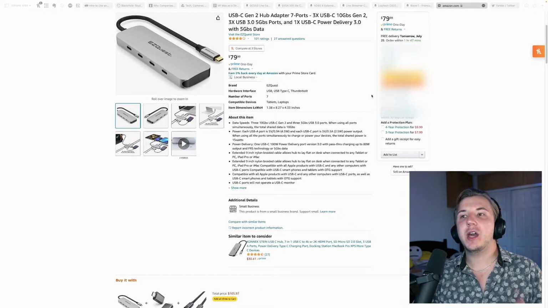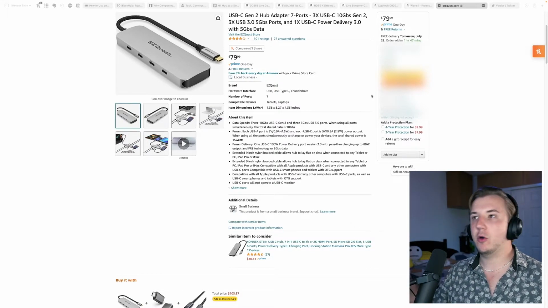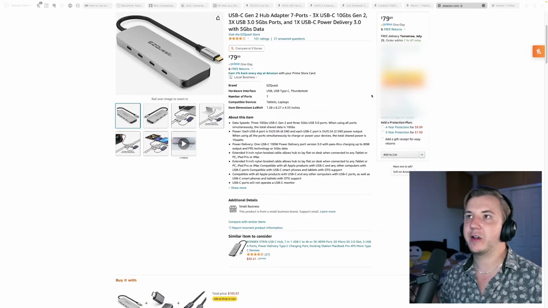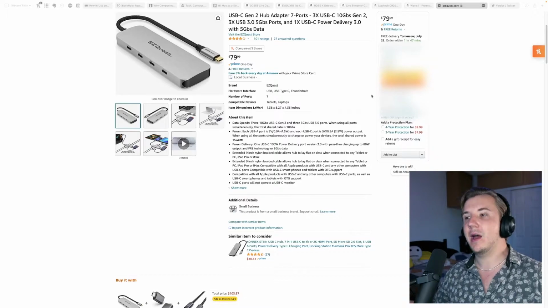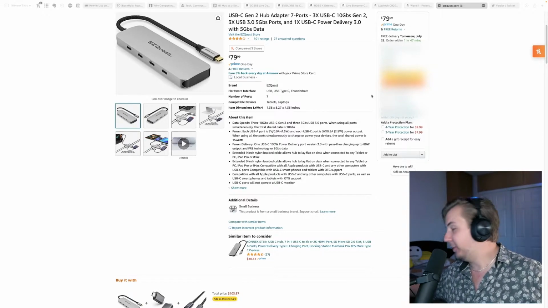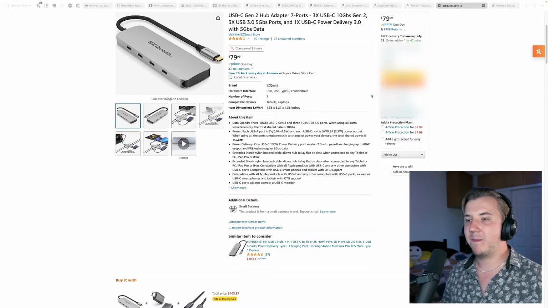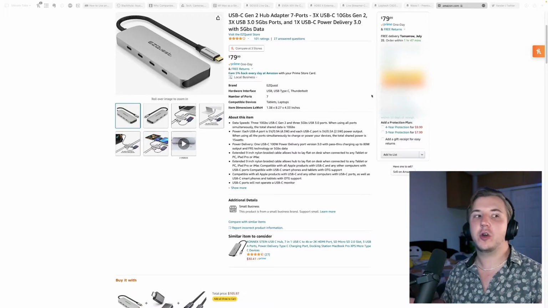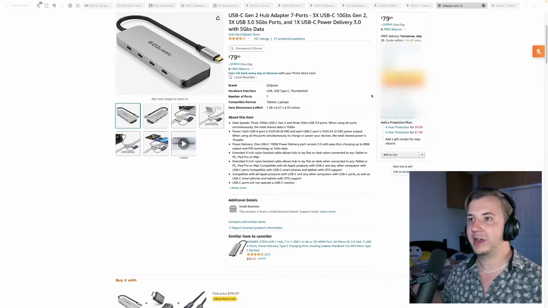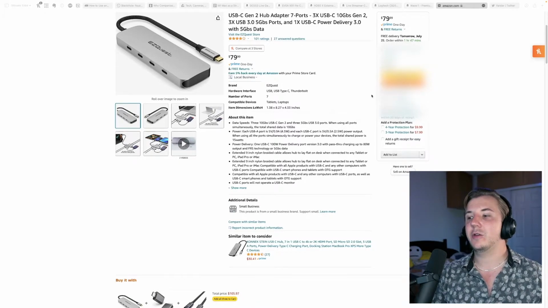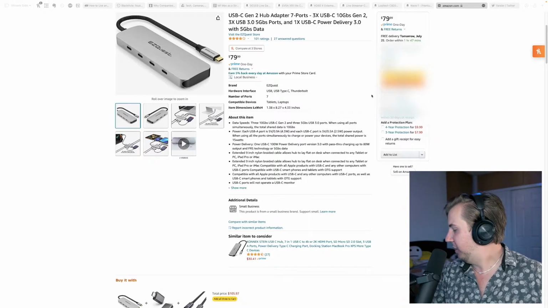And if this is the only hub you get, like if you just use your MacBook without an additional monitor, and the only monitor you have plugged into your desktop, this hub would be enough. It has 3 USB-A ports, so you could plug in your capture card. One of your capture cards could plug into the USB-C ports if you get the right cable. Just make sure it's a USB-C, at least 5 gigabits per second or higher speed. I use those for 2 of my capture cards.